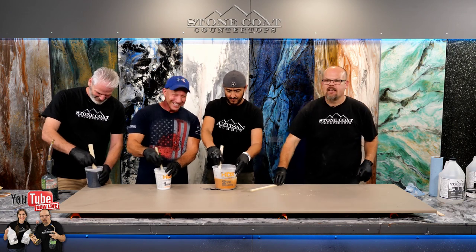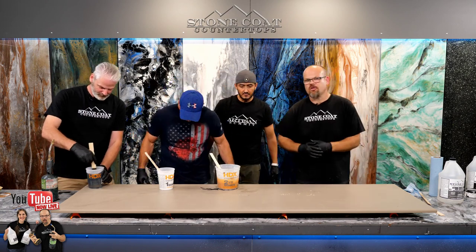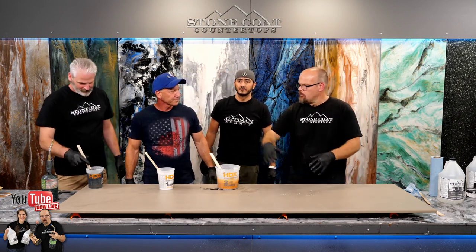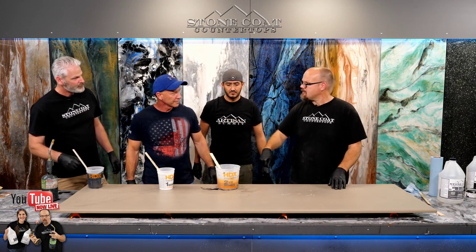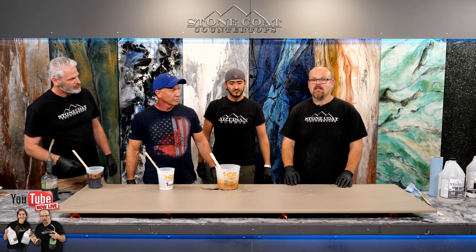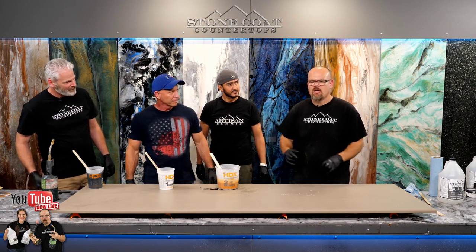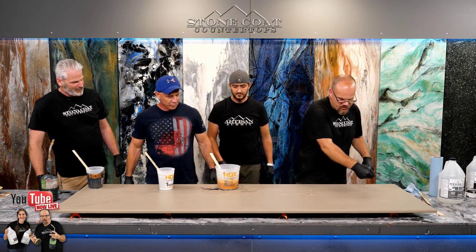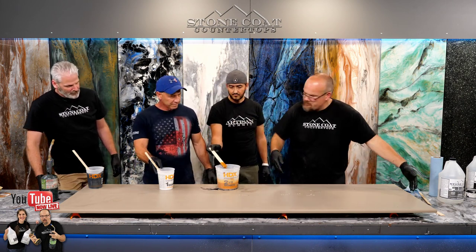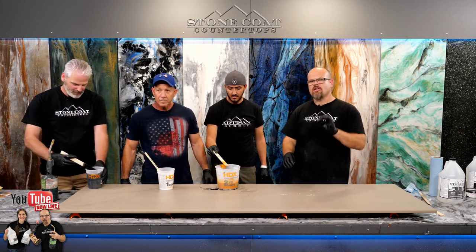All right, so this is a fun technique, but there's a couple idiosyncrasies that you have to keep in mind. Number one, we're not going to trowel and chop like we normally do. So it's really nice that we had it pre-mixed. We segregated out into different buckets, put the additives in, and mixed again. This ensures that you're not going to have any soft spots in your project. Now what we're going to do is elongated lines, and then we're going to rub these out with our hands. We're going to take turns. We're not going to pour the entire batch, so all the black isn't going to get poured out at once. We're going to do half the container of each, and then we'll kind of rotate through. Yep. We're going to start and stop at the ends of the piece. Don't pour the material off the piece, because we want to keep everything on the piece. But when you're doing this kind of a technique, you're going to use a little bit more epoxy.